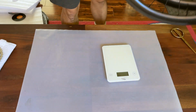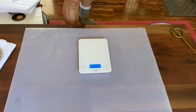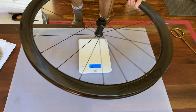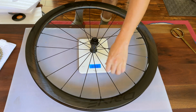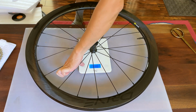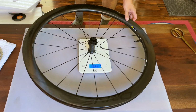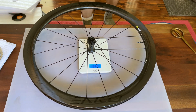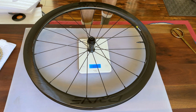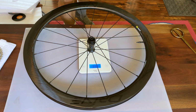Okay, let's weigh it. I'm gonna try to balance it and see if we're able to. Let's see. Okay, so this is the weight of the front wheel, 650 grams. Again, with SAPIM spokes and nipples, stainless steel. This is bladed, so kind of aero.